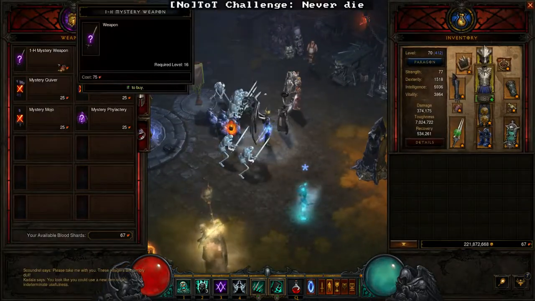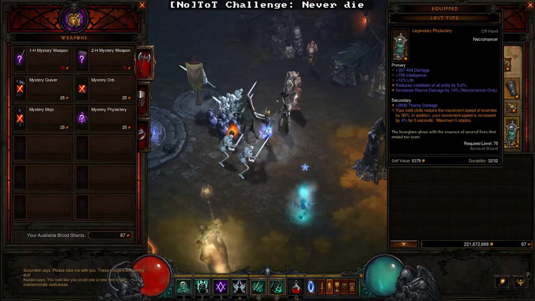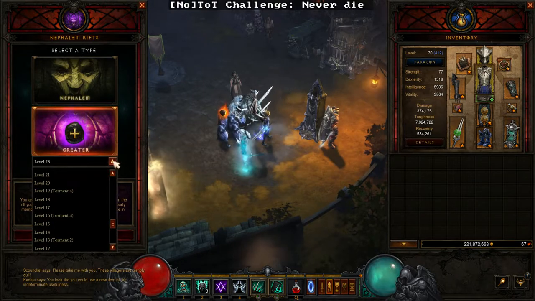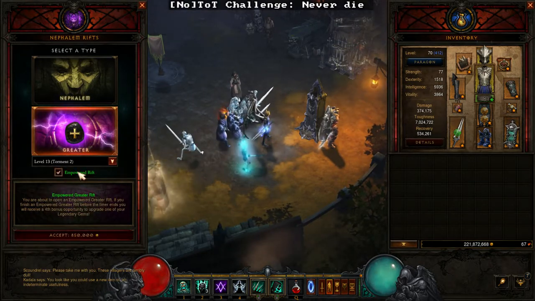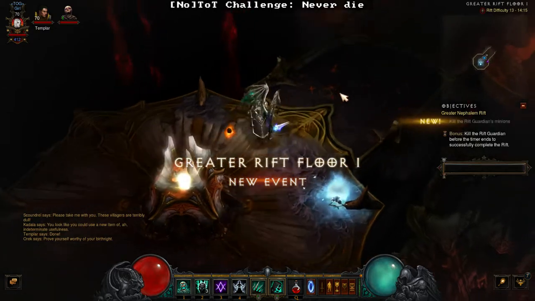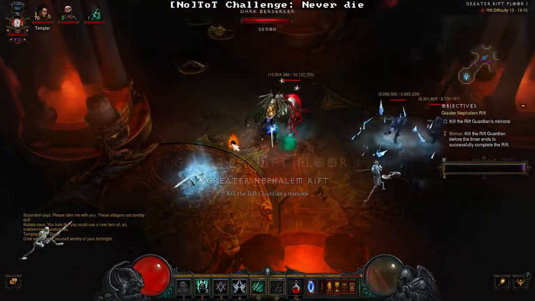You look like they are terrible. Indeterminate usefulness. So, we're in Torment 2, right? Let's just do... How much does this cost? Nothing. Oh! I don't even remember what my skills do.